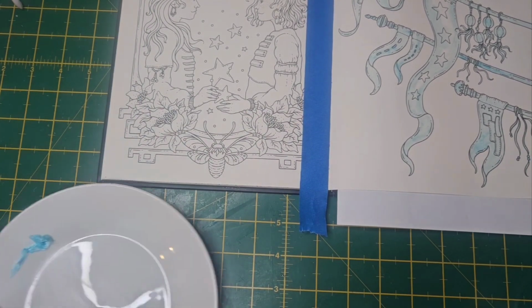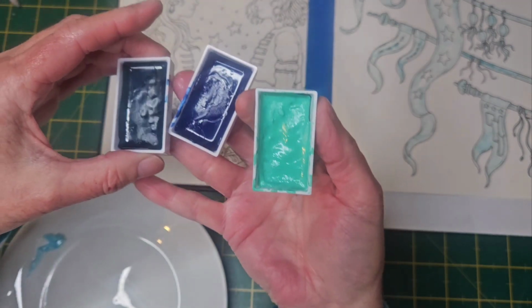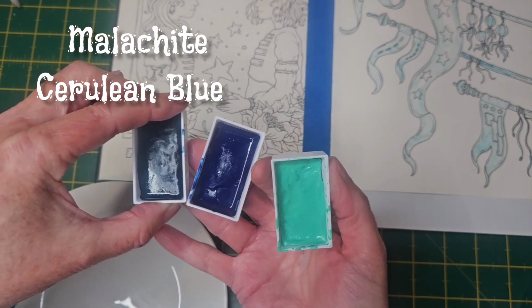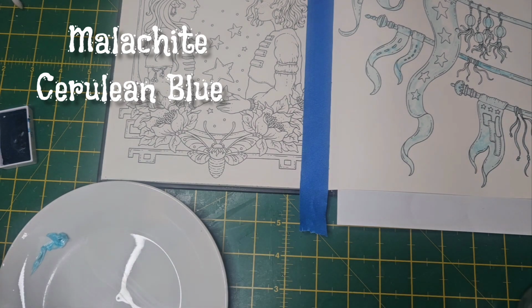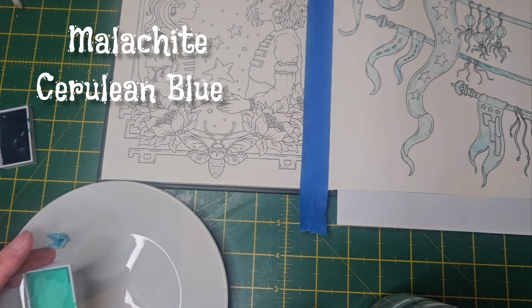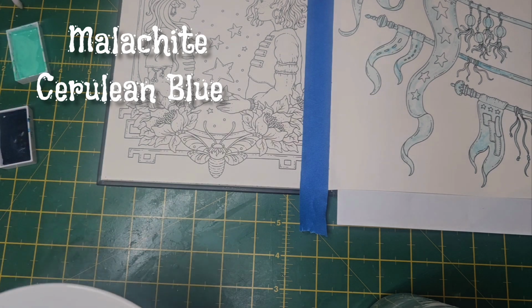Okay, now I plan to use these three Karatachi Gansai paints, and they've got a number on them, but I don't know the color. I'll have to look up the color as I edit so I know what to use. I'm just going to use this plate to put the watercolor down. Okay, that is my first color.